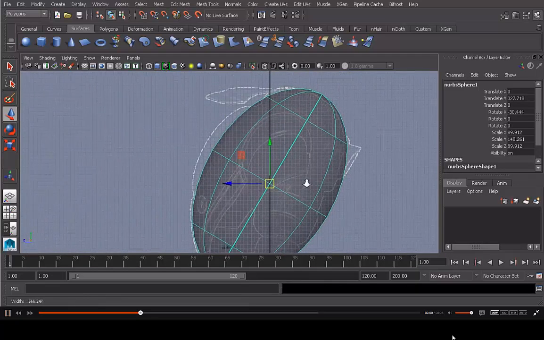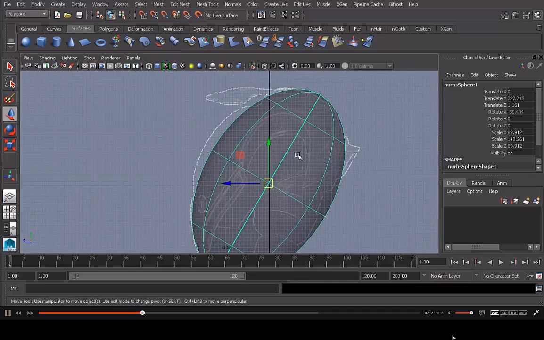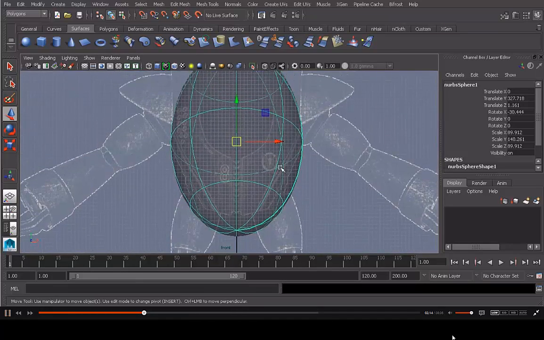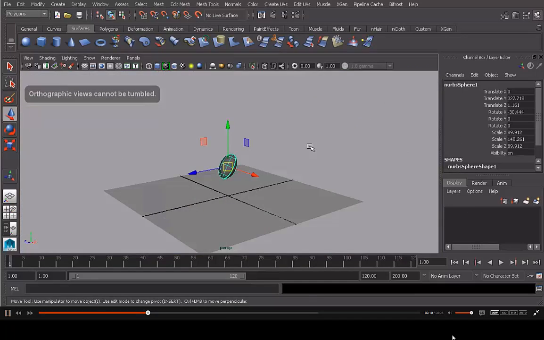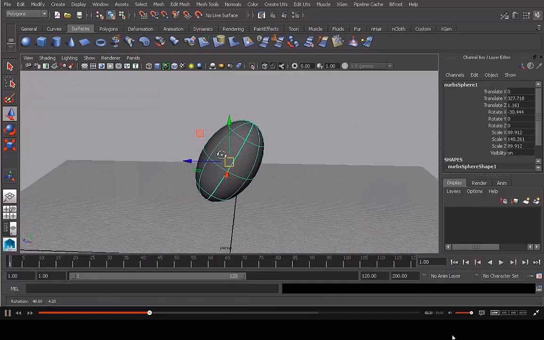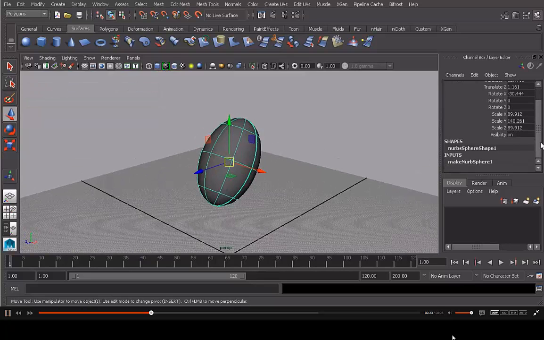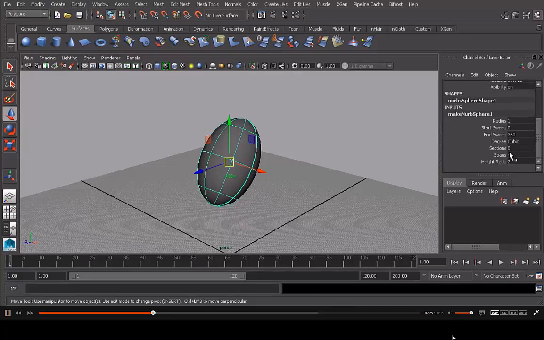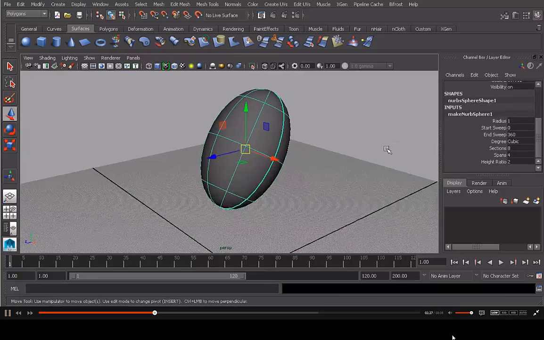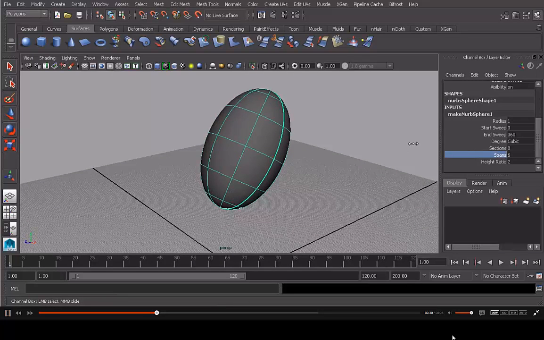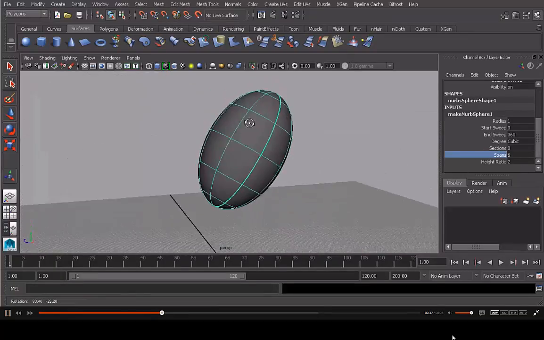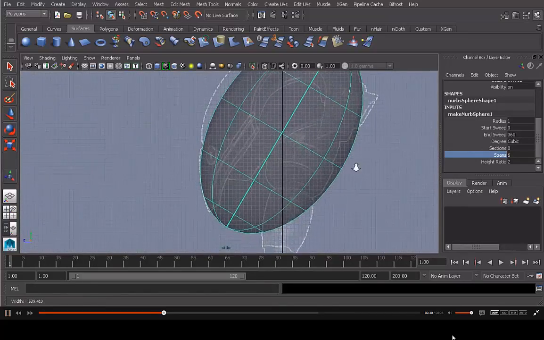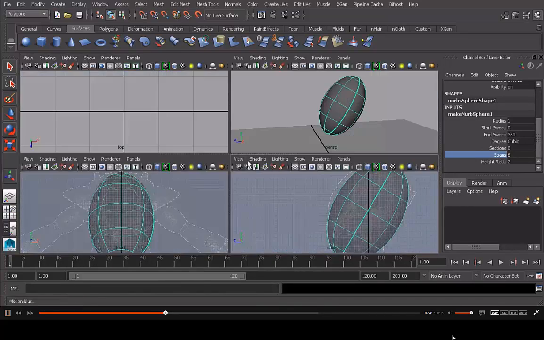Now we're only going to be able to get so far just by scaling, but we'll try to get kind of close. Okay, so we end up with something like that. Now right now it has 8 sections and 4 spans. If we increase that, we can get a little bit more control, so maybe increase our spans to 6. Let's leave our sections though at 8. So now we can come in and begin to shape this a little bit.